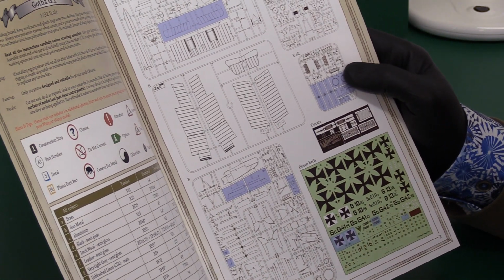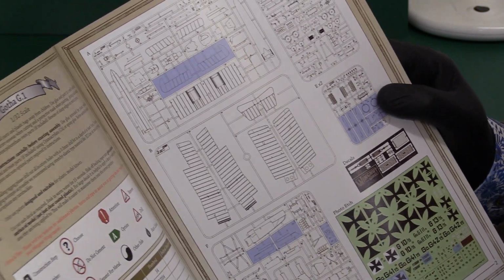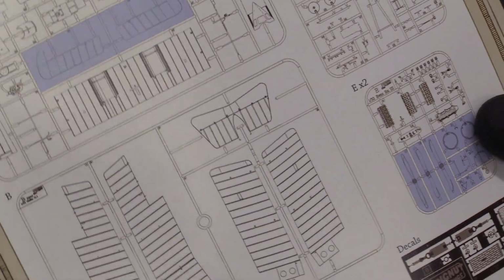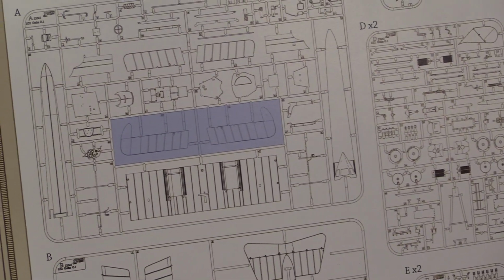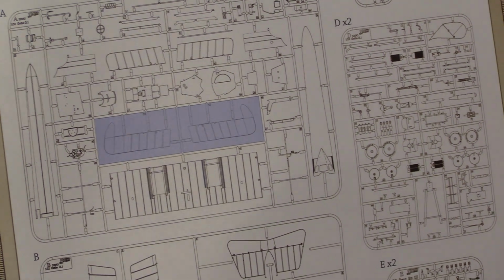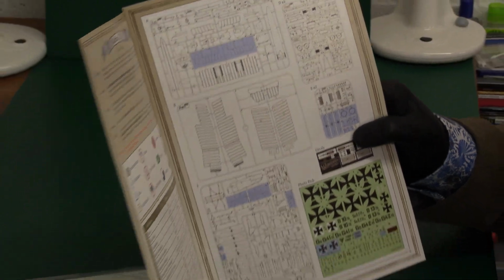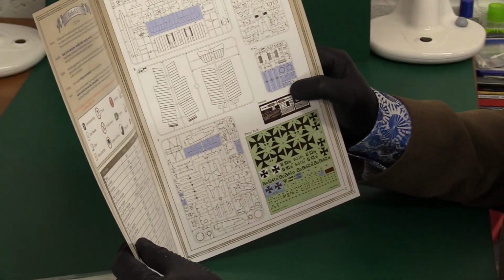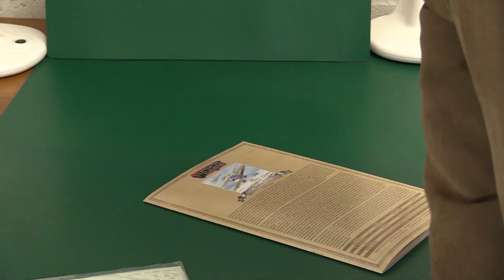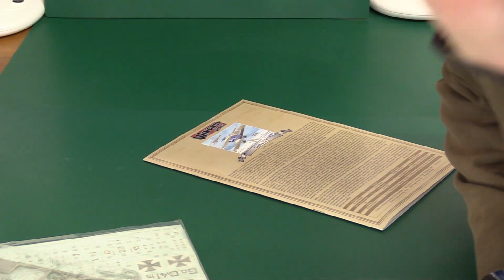Interestingly, we've got two different types. One you won't use, which I presume is in the later version, possibly, that's purpled out there. Can you see that? That's the elevators. And then I'm going to just change the angle of my camera, by the way, because I think I've got a slight issue with it at the moment. It's just a little bit on the high side. I'll bring you down, and that's it. That's better.